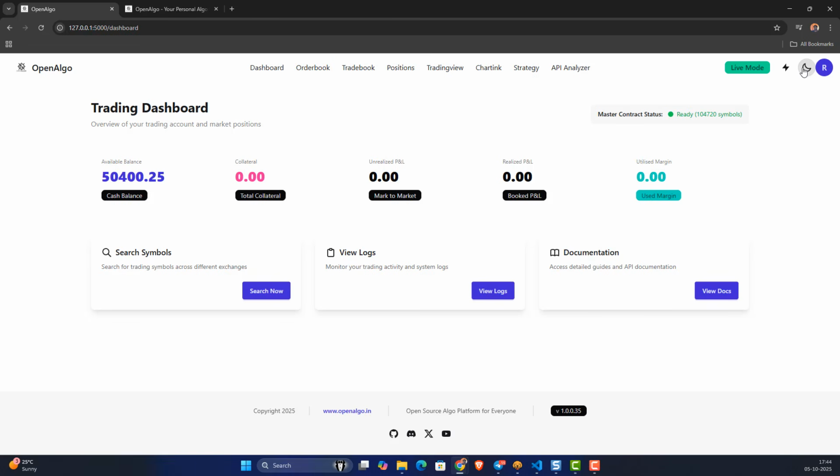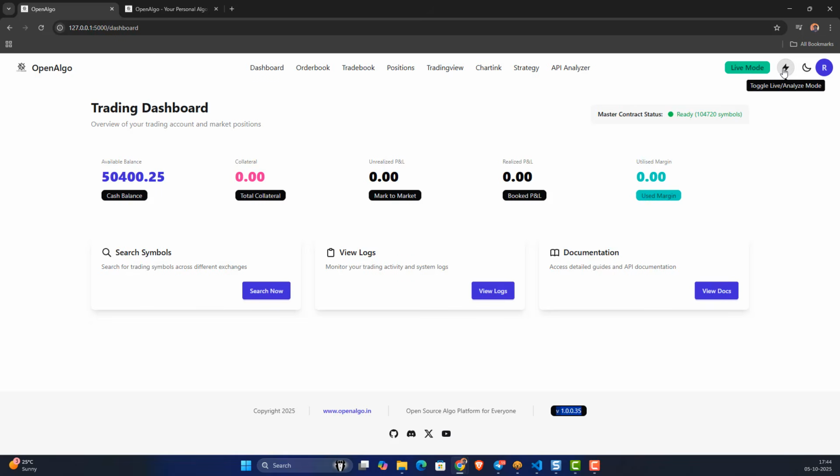People who are already using OpenAlgo know that it supports three different themes. One is the dark theme, and another one is the light theme. If you move to analyzer mode, which is our sandbox mode, there's a small change in the latest version. The latest version is 1.0.0.35. It's all about different themes. A lot of theme implementation has happened in the latest version.